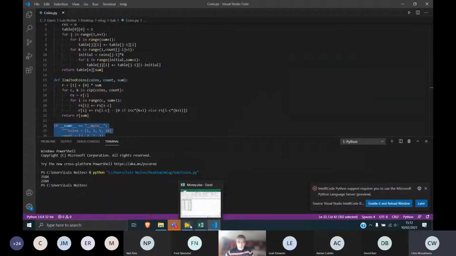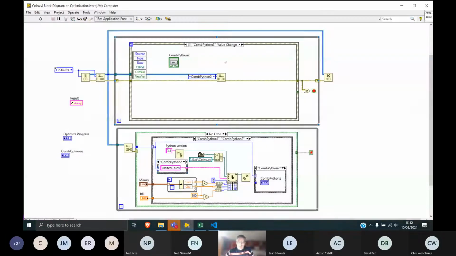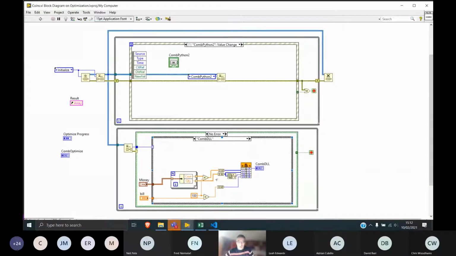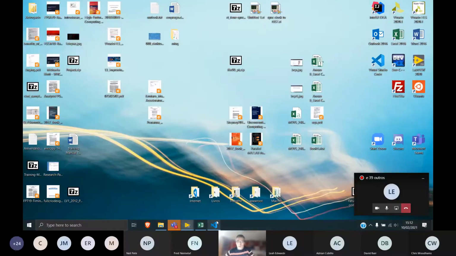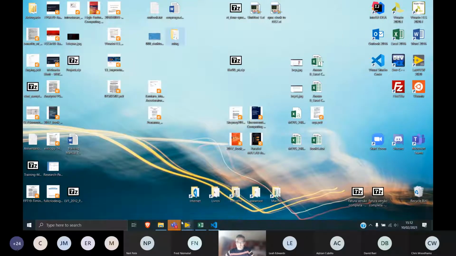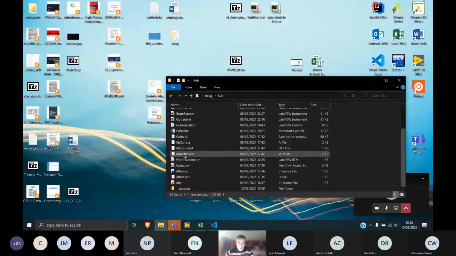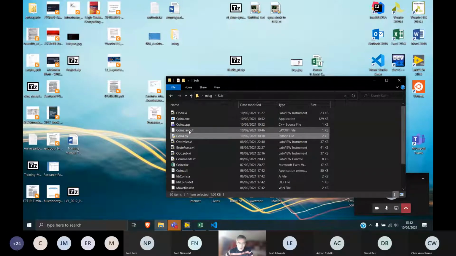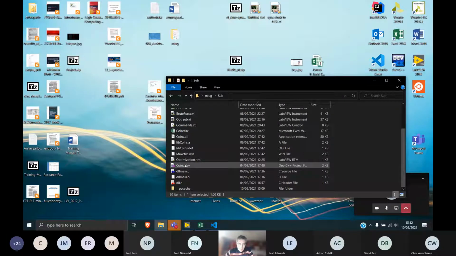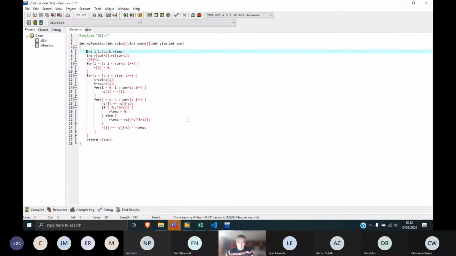For DLLs, afterwards, I made a DLL, so it's a C DLL, and for that I use the tab C. So let's see if I have it in here. I have coins DLL, coins CPP, coins layout. Okay. So I made a little DLL.